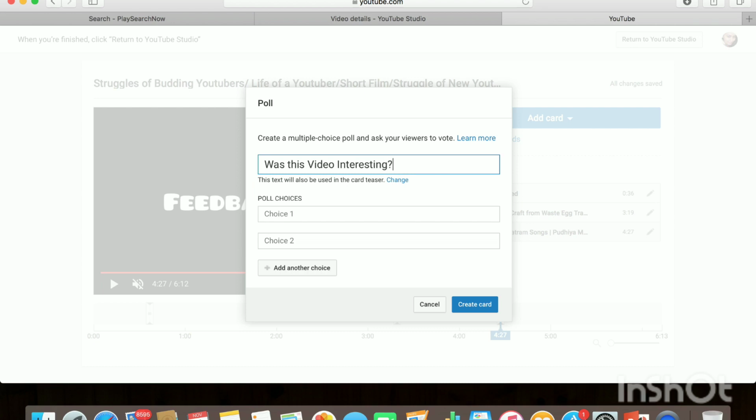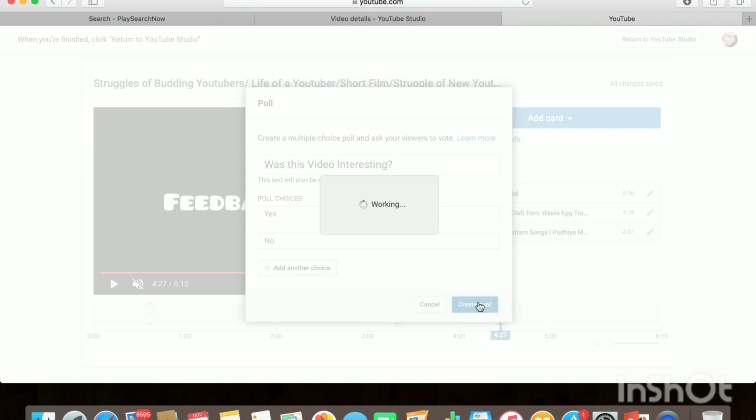And down you get the poll choices also. So I have decided to give yes or no. So this option 1 I'm going to give yes and the next one I'm going to give no. After that, there is another chance for giving the options also, and then you can create the poll.